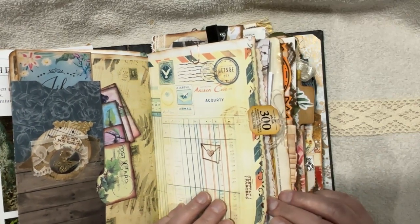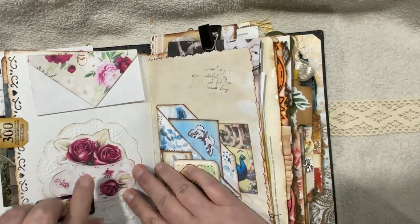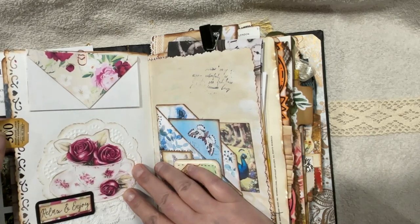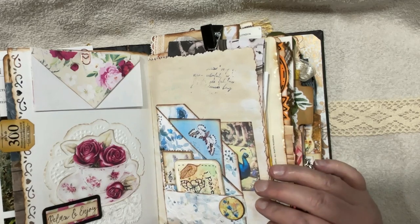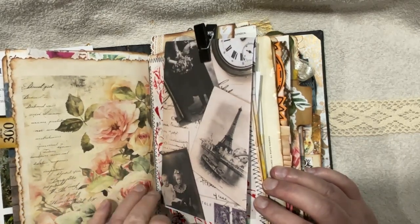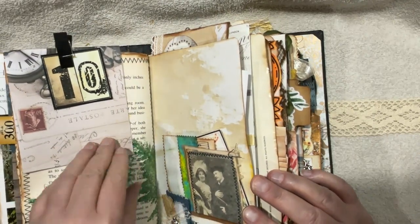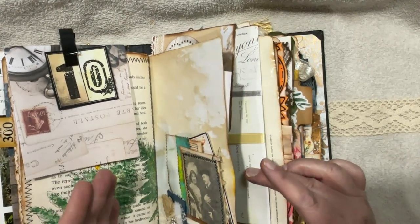Here's a little fold-over flip pocket, and then the other part of that postal paper. Then I have a page that has to do with tea, and I tried to match the color for some note paper there. I made a tab out of some tea bag strings — you know, the tab they have on them. Here's another pocket. There's a rose page and this is a flip-over journal page — actually it's a 12 by 12. And there's the number 10: this is the 10th journal that I have made officially — the 10th big one.